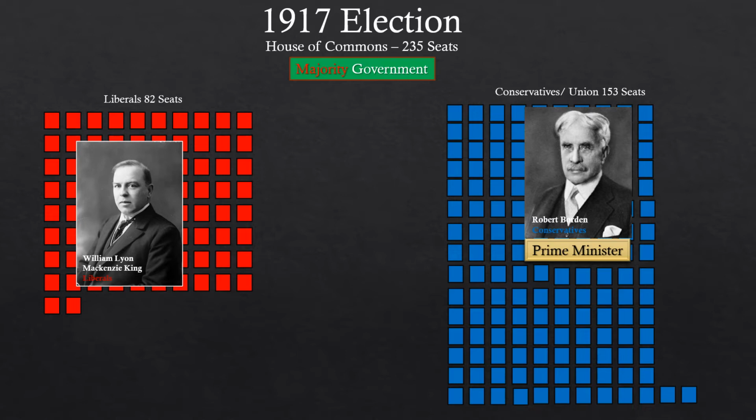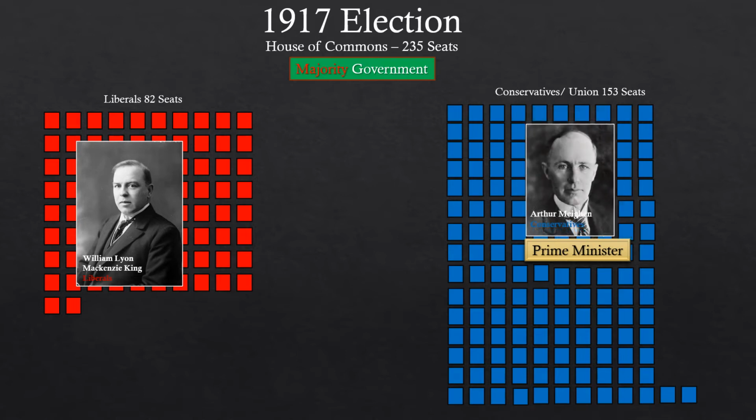And then Robert Borden decides to retire in 1920, or rather, we should call him Sir Robert Borden, because he accepted a knighthood in 1915. And when he retired, because it wasn't time yet to have a new election, with majority governments, we only have an election every 4 years, that meant that the Conservative Party just chose another one of their members to become the new leader of the Conservative Party, and thus, by virtue of the fact that the Conservatives held the most number of seats, that person also became prime minister, and that person was Arthur Meighen.